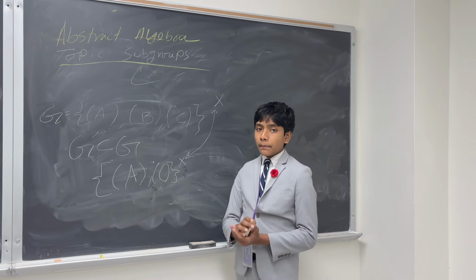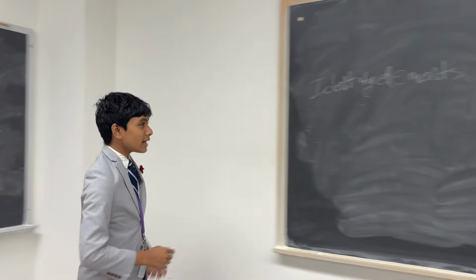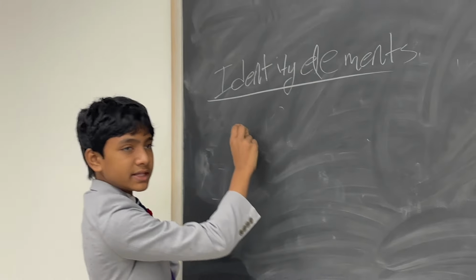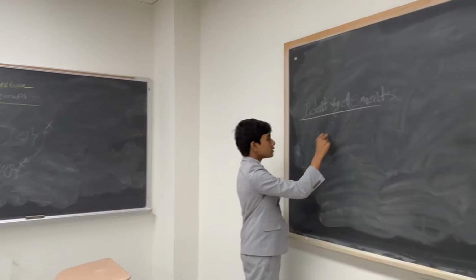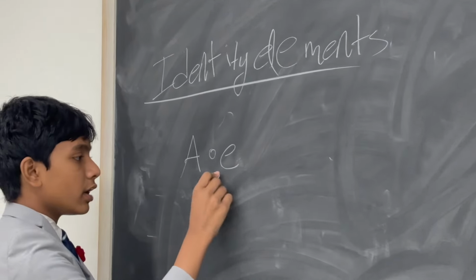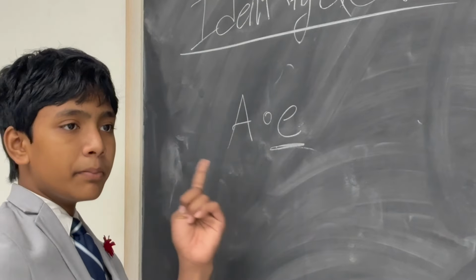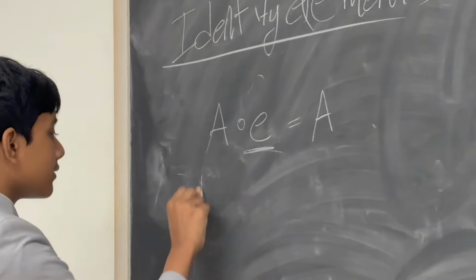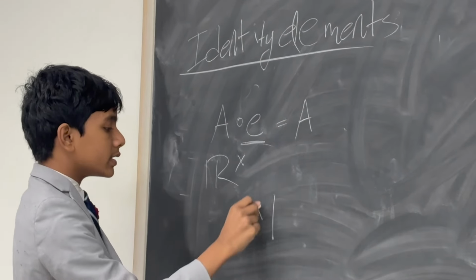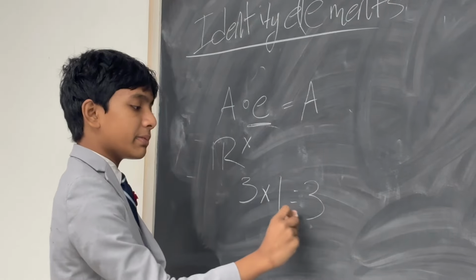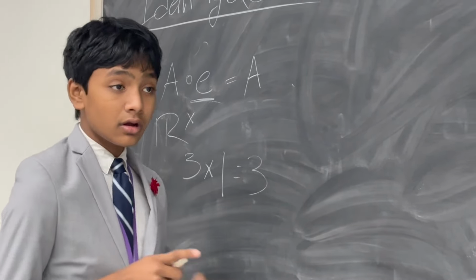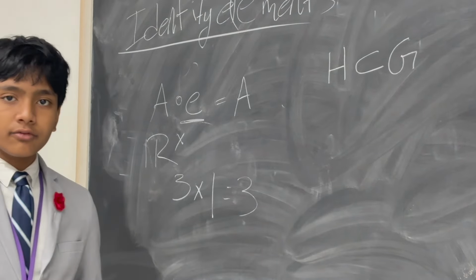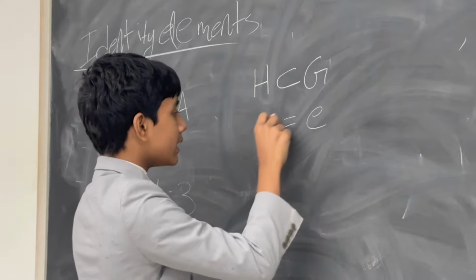Now, that seems simple enough, but what can we actually do with subgroups? Well, that's where it gets a lot more interesting. Let's start with identity elements. We all know what an identity element is. We take an element of our group, and then we use the operation of our group on another element in the group. This element is such that when we compose it with any other element, it gives us back that specific element. It's just like the real numbers over multiplication, where the identity is 1, because if we compose it with any real number, it gives us back that exact same real number. Now here's the kicker. We already know that if something is a subgroup of a larger group, then they must have the same identity element.